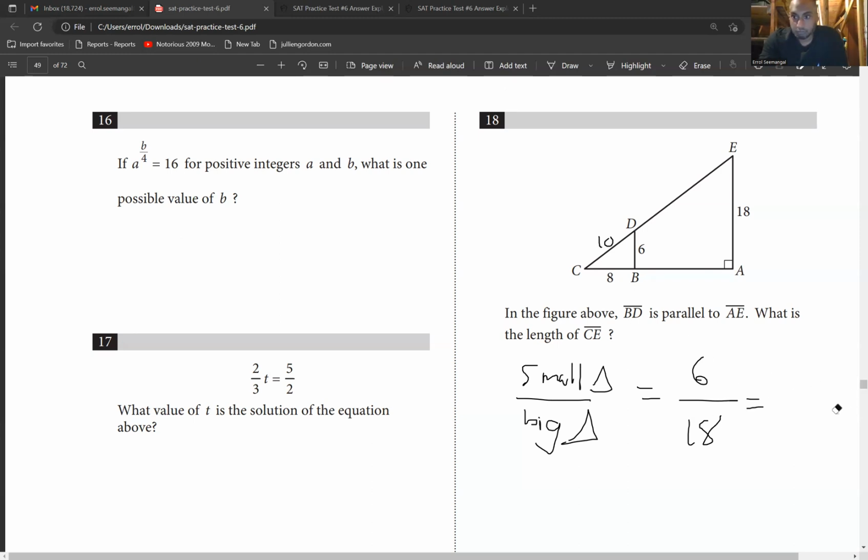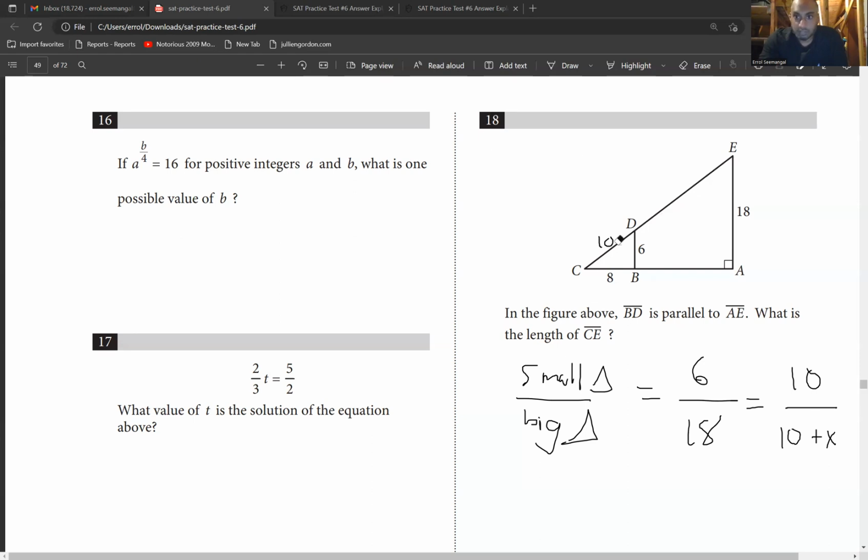what's this part right here? This ratio right here, 10 over x. We're trying to find what, CE. So small triangle would be 10. What's this one right here? Would it just be x? If this is x right here, from here to here would be x, so it'd be 10 plus x. Wouldn't it be the whole thing, like how we did the? It would be 10 plus x.